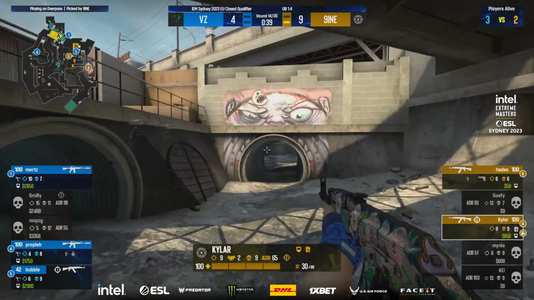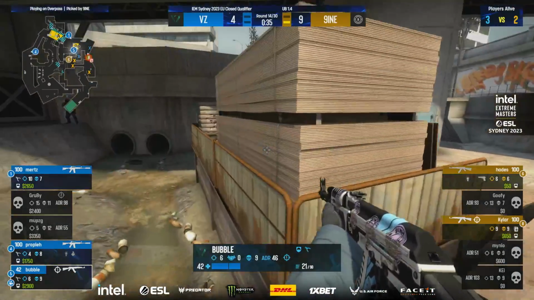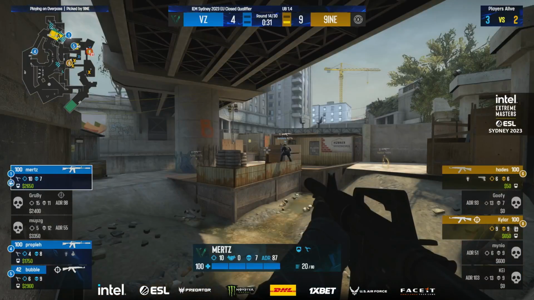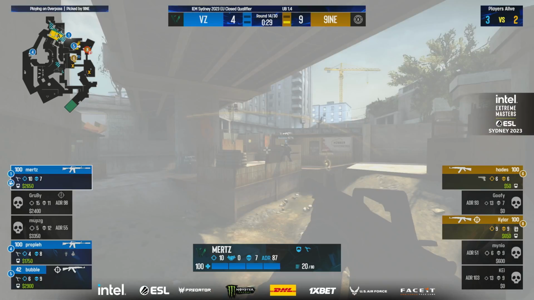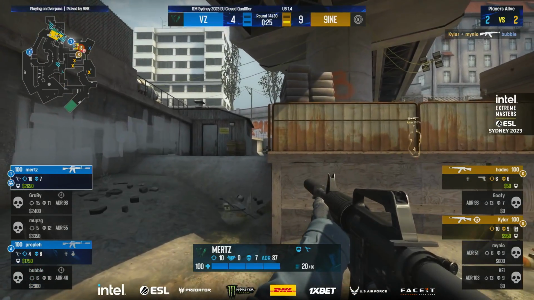There's still time on the clock. Now, Hades has only got a single flash, and Kyler's trying to get into position out towards Monster. So you should expect a flash here from Hades to at least get Kyler into a duel. All Bubble will be blinded by it. Flash catches both individuals off, and Kyler wins that fight.